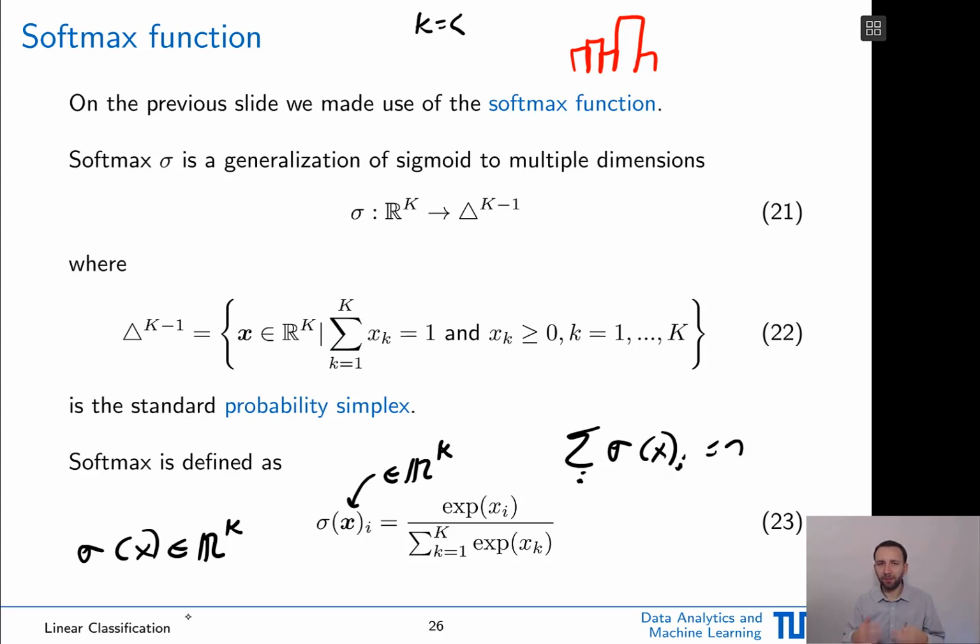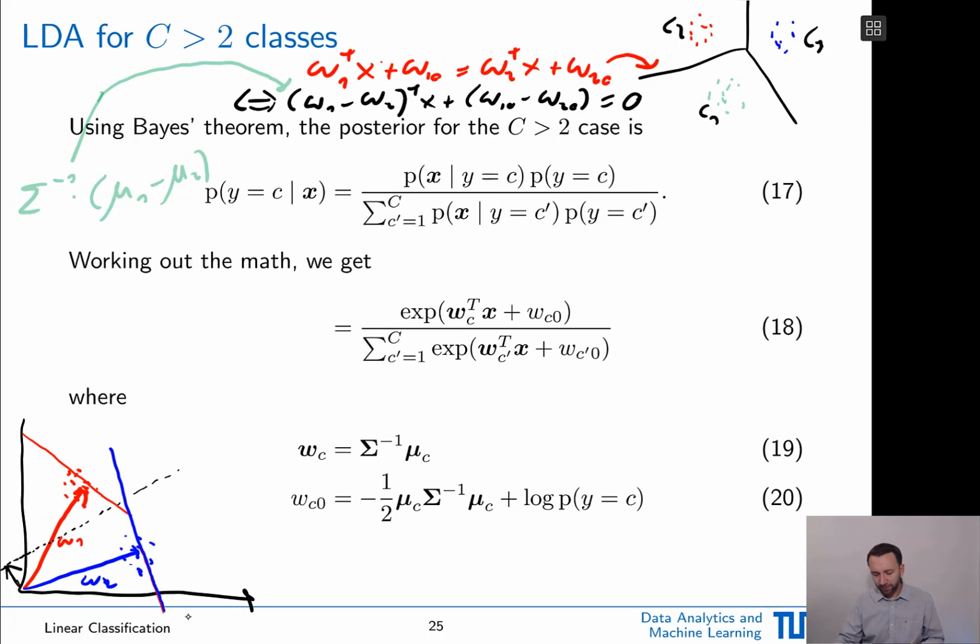So that's the softmax function you should be really aware of. And here we have used it, as you see. We have e to the power of the solution for one class, and we divide by all the other classes. How do we usually write this in the softmax notation? You can think about the following. Let's say we have our softmax. This is not the sigmoid anymore. This is the softmax, the generalization of the sigmoid to multiple dimensions. And now instead of doing this for every class individually, you can think about having a matrix W. Let me just first write it down.